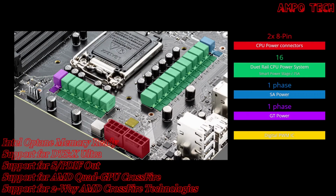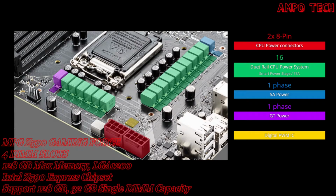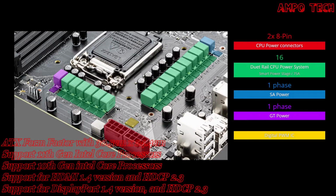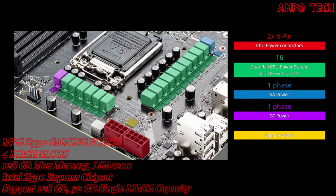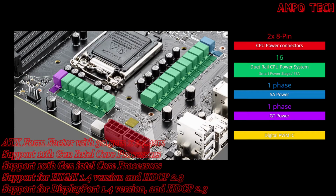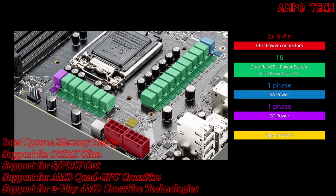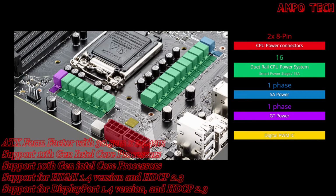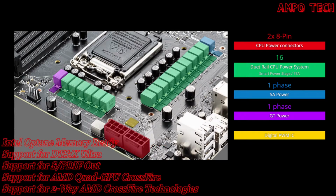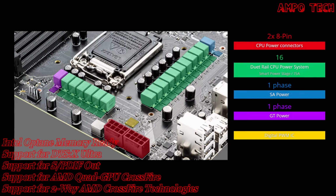And this motherboard has a power solution, which includes structure, Core Boost, Game Boost, and more for performance. The structure is a 16+1+1 duet rail power system, which unleashes and sustains maximum performance with an aggressive VRM design, built with a total of 16 duet rail power system, or DRPS. Combining 2x8-pin power connectors and exclusive Core Boost technology, the MPG series motherboard is ready to sustain heavy daily work.